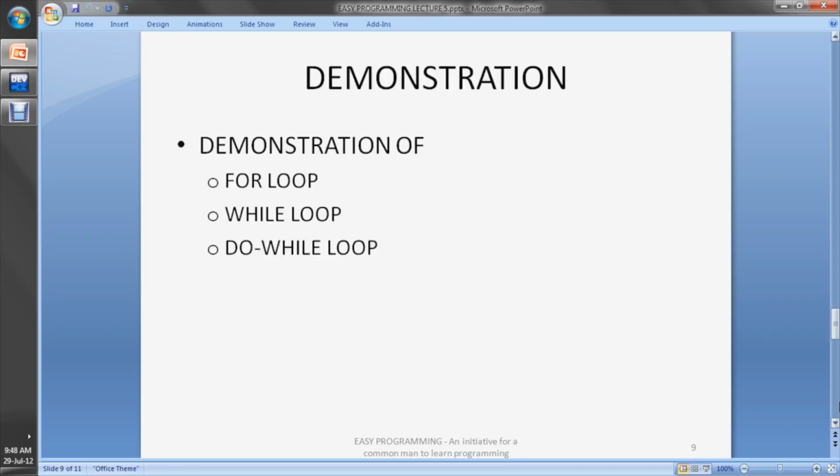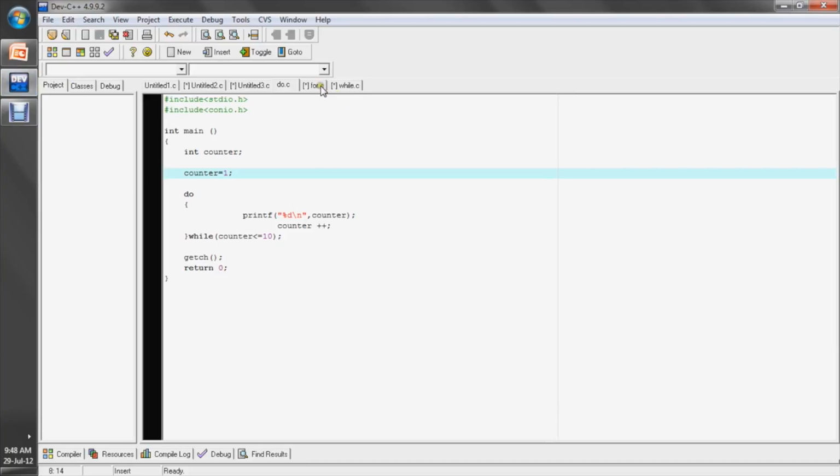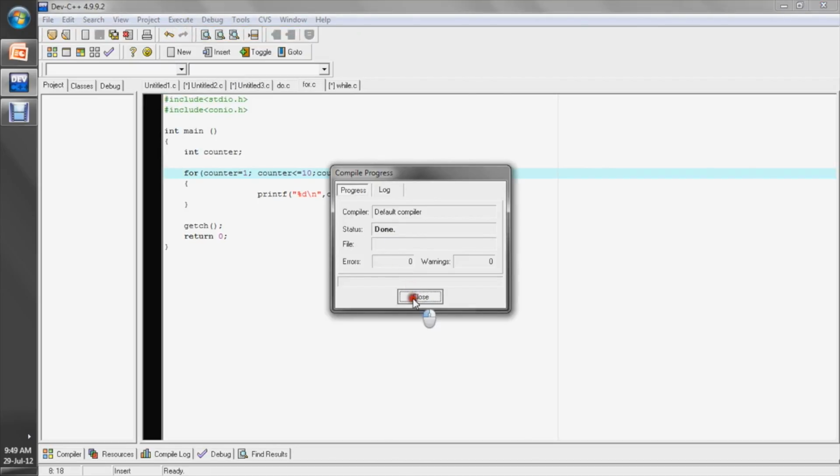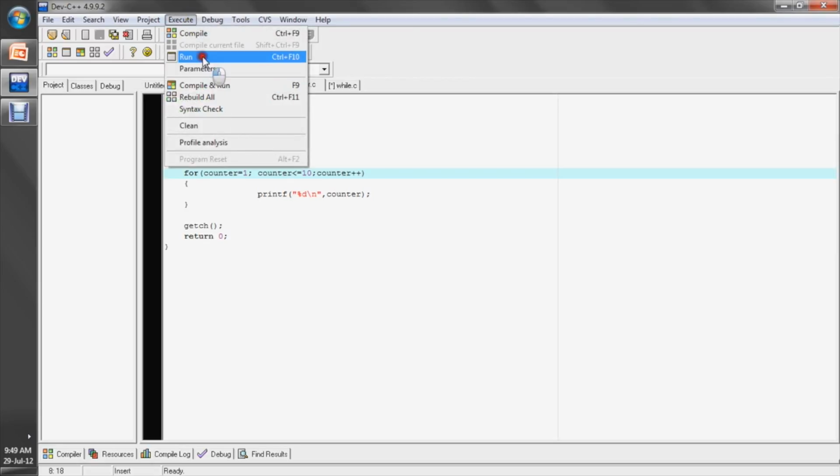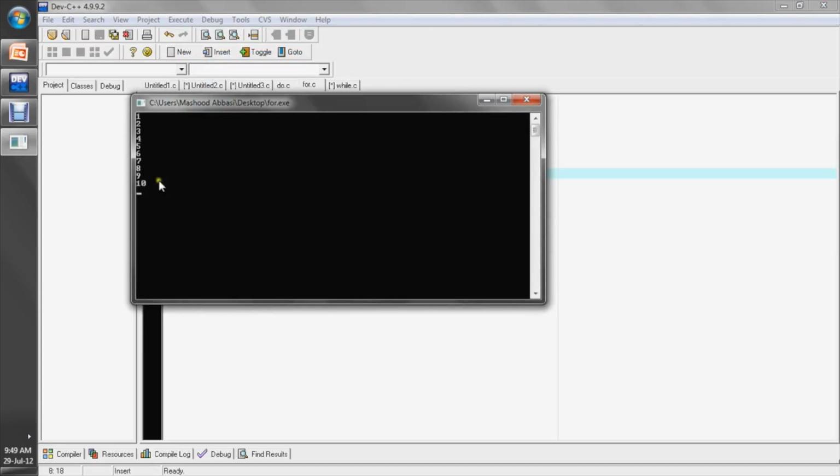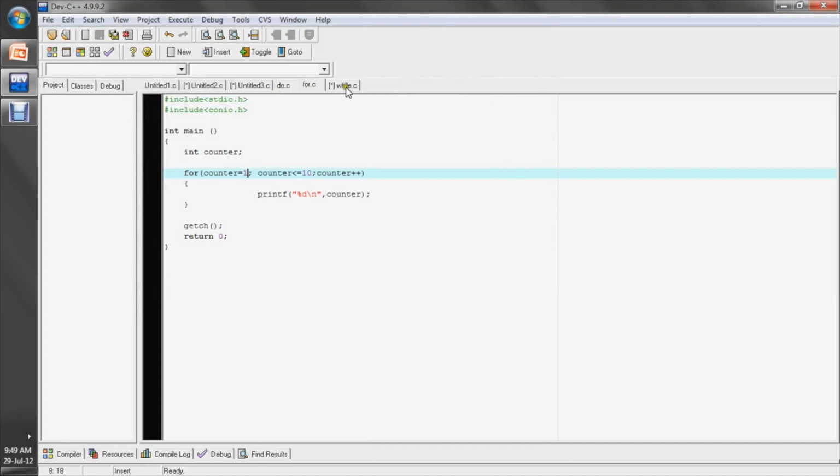Now the demonstration of the for, while, and do while loops. So here is a demonstration. I show you again, look at the output. Output is 1 to 10. This is the output of the for loop. Now see the while loop.